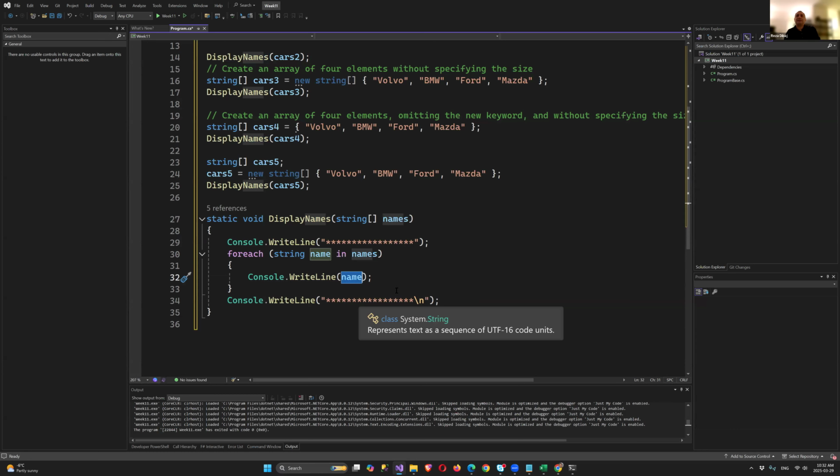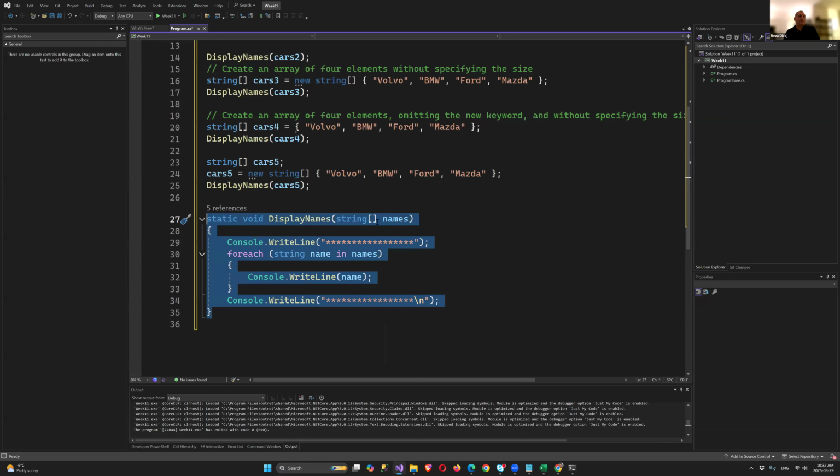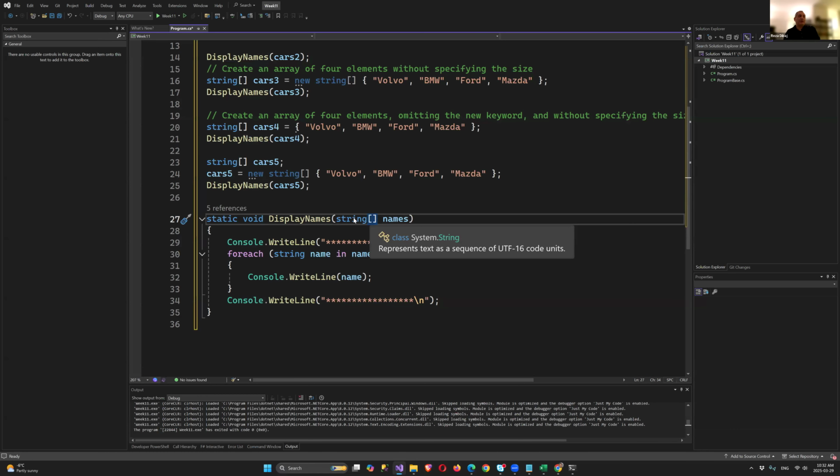Does that make sense? Maria, is it clear, this one? The only thing is, before we just used, for instance, int something, string something, float something. But here we are going to pass a string array, and that's the name of the string.